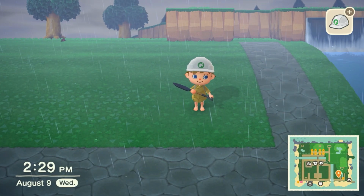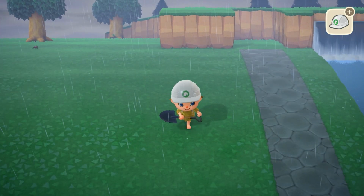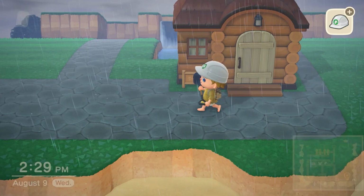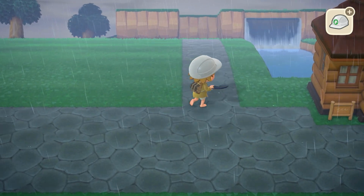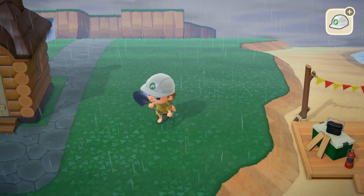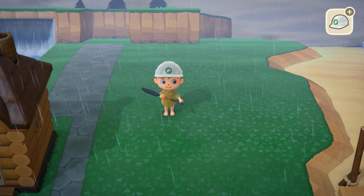get any crops just yet, it's going to be a while, we're going to have to make a different kind of farm. So to solve this problem, I'm thinking of doing fruit trees, a fruit farm. And I'm going to have to figure out how to lay this out because I don't have a lot of room on this side, but I certainly do want to plant some of these trees here.